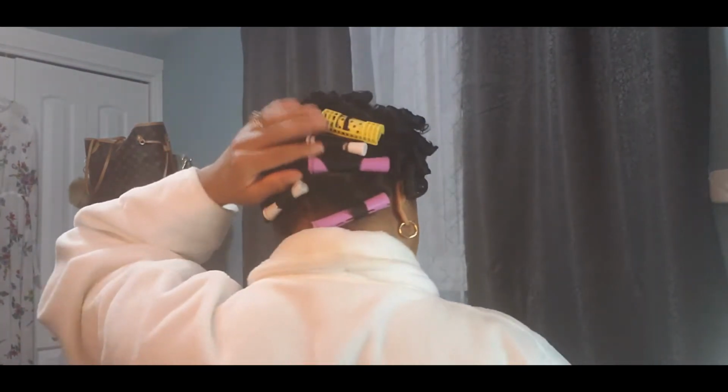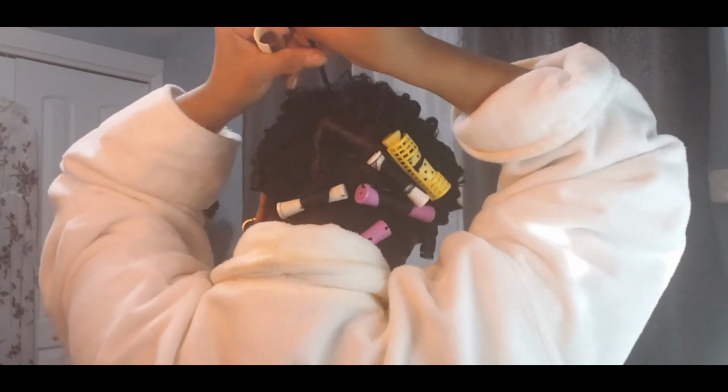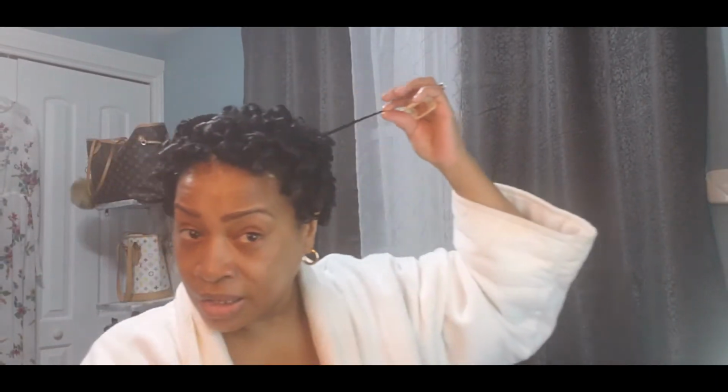Okay, so back here, I'm just gonna show you the back. I really didn't put a lot of time into it. I just wanted to try different twist methods and rollers to see, you know, what was gonna go on. So back here, this roller here, it's just Hindu sheen and a two strand twist right here.